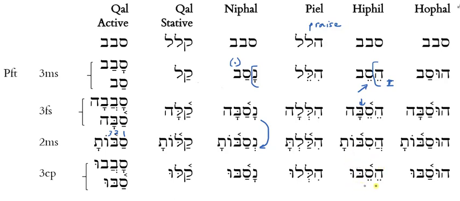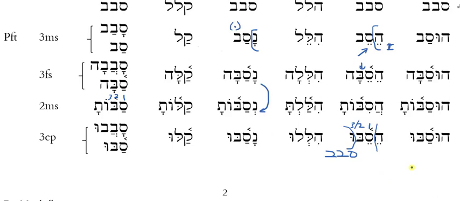So if I were asking you to parse this, it would be challenging. But if you can recognize the hey as the Hiphil hey, then you've got root one, and you've got a bet with the dagesh — that's roots two and three. So you would suppose this would be sebu. The shurek tells you it could be third common plural if it's perfect, or second common plural if it is an imperative. The hey with the i-class tells you it's a Hiphil perfect.